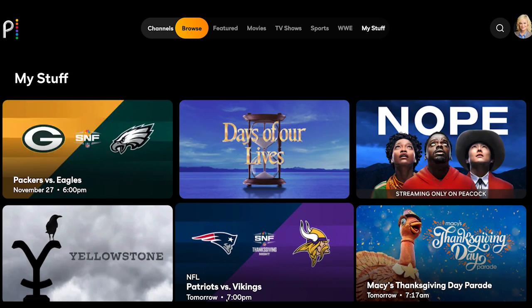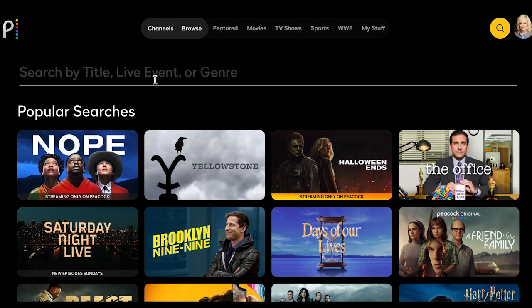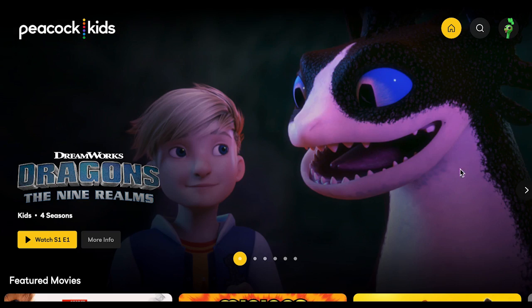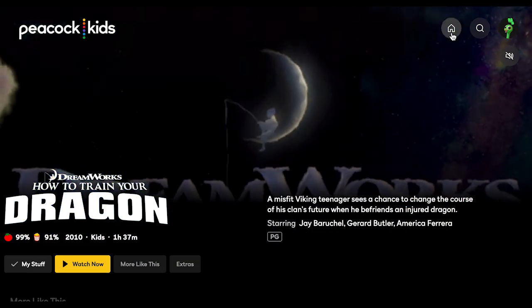The final item to look at is My Stuff and then Kids Profiles quickly. While there won't be any recordings in My Stuff, it will have items you've bookmarked. The more you go in and add titles, the easier it will be for you to go straight to what you want to watch rather than browsing through the homepage. NBC does have a nice section built out for kids. There are featured movies, a separate search function, Rotten Tomato scores, and the ability to add titles to your stuff. The entire DreamWorks library is in here, along with lots of TV shows and quality movies for kids to enjoy.